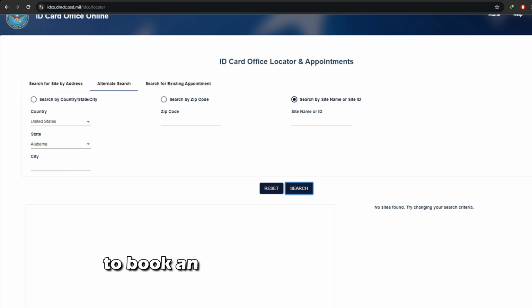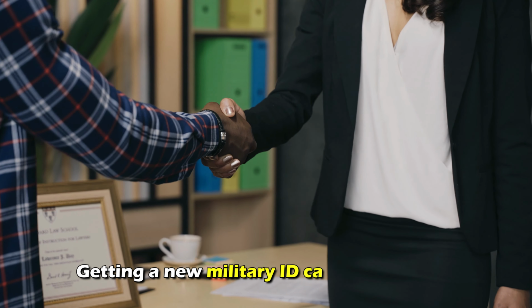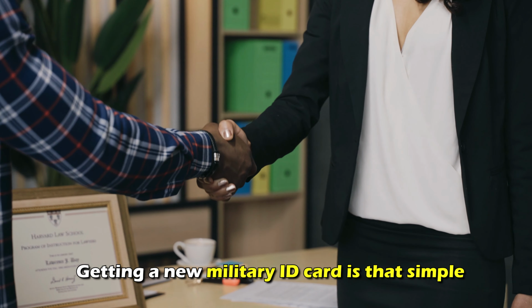Ensure that you carry primary acceptable IDs, such as a driver's license, passport book, or state ID to prove your identity. And that's it. Getting a new military ID card is that simple.